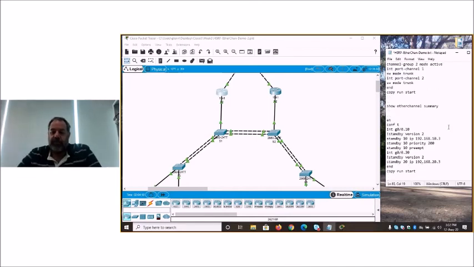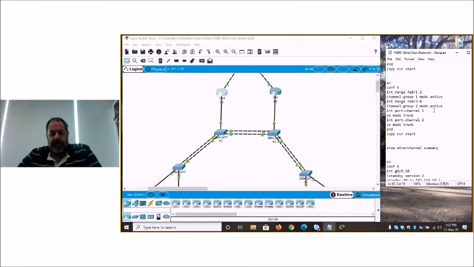And of course, when it comes to EtherChannel, you've got to make sure that you have different group numbers if these channels are going to be going to different switches. And so that's why we've got channel group 1 and channel group 2. And so, of course, you've got to have the right mode. And so active will, of course, mean that it will want to be in an EtherChannel.